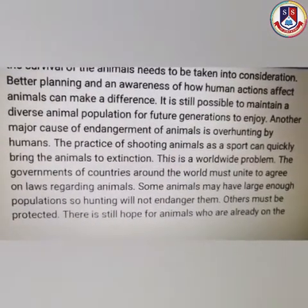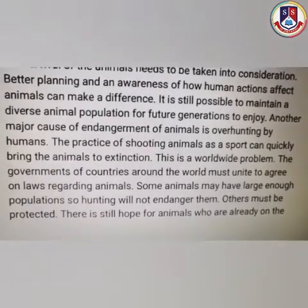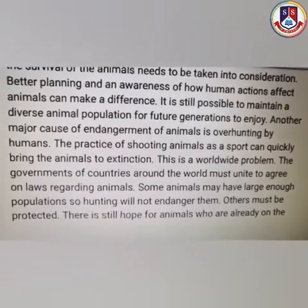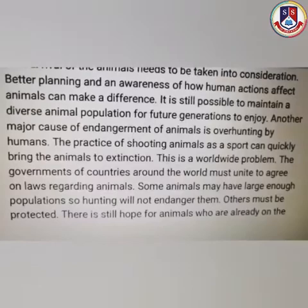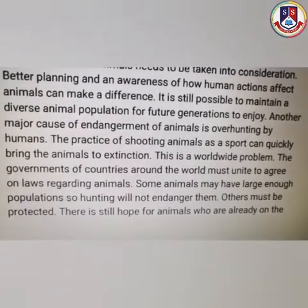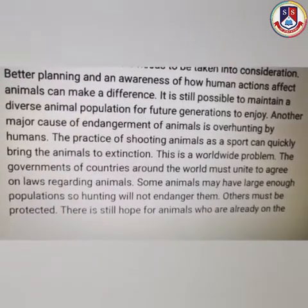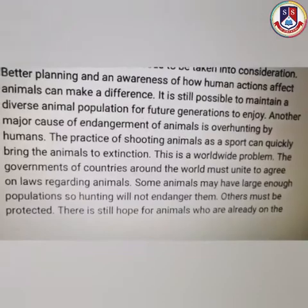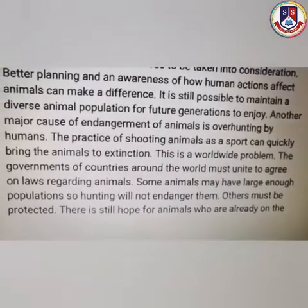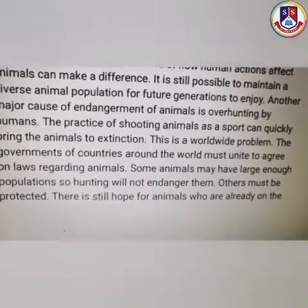Another major cause of endangerment of animals is overhunting by humans. The practice of shooting animals as a sport can quickly bring the animals to extinction. This is a worldwide problem. The governments of countries around the world must unite to agree on laws regarding animals. Some animals may have large enough populations so hunting will not endanger them. Others must be protected.